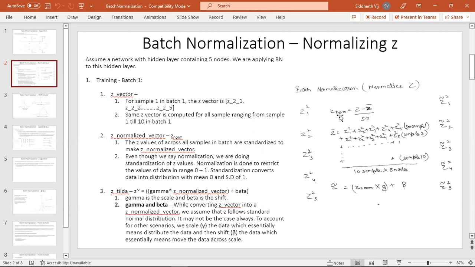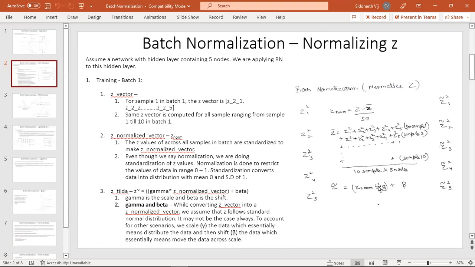We should know the difference between standardization and normalization. Normalization will limit your values between 0 and 1, but standardization will make the mean of your distribution 0 and the standard deviation of the distribution 1. That means most of your values will be between -1 and 1, but you'll still have values beyond this range. So standard normal behavior is what we are doing here to the Z values, even though the naming says normalizing, internally it is standard normalization that we are doing.